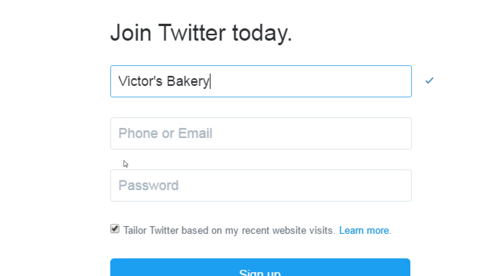So I can write here the name of the business as it's supposed to be spelled, and there is a limit at a certain point, because if I'm the original Victor's Bakery, I'm going to run out of space. You have a limited amount of space to write here. We've gotten a couple of clients that have a long name, and it doesn't quite fit, so you have to be judicious in how you write this, because you do have a limit. Whatever you write here, however, doesn't have much bearing on the success of your Twitter efforts. You just need to have some kind of name, because we'll engage in the tactics to get followers and such.